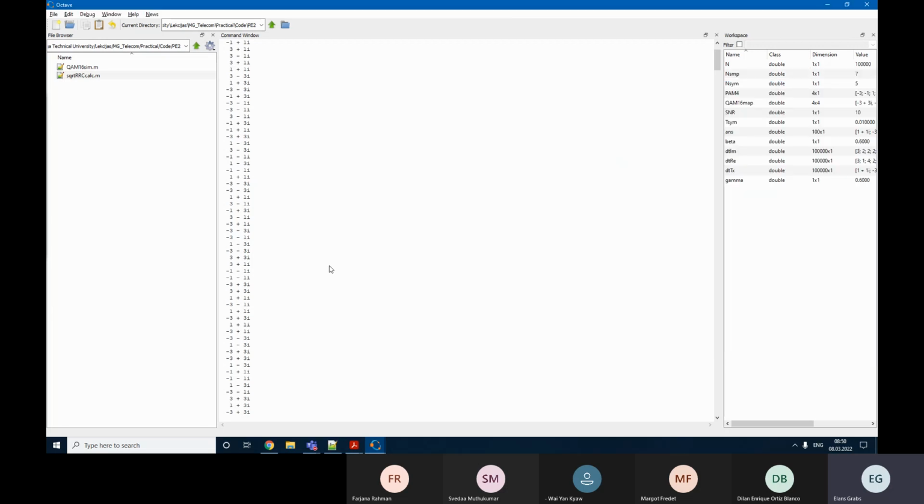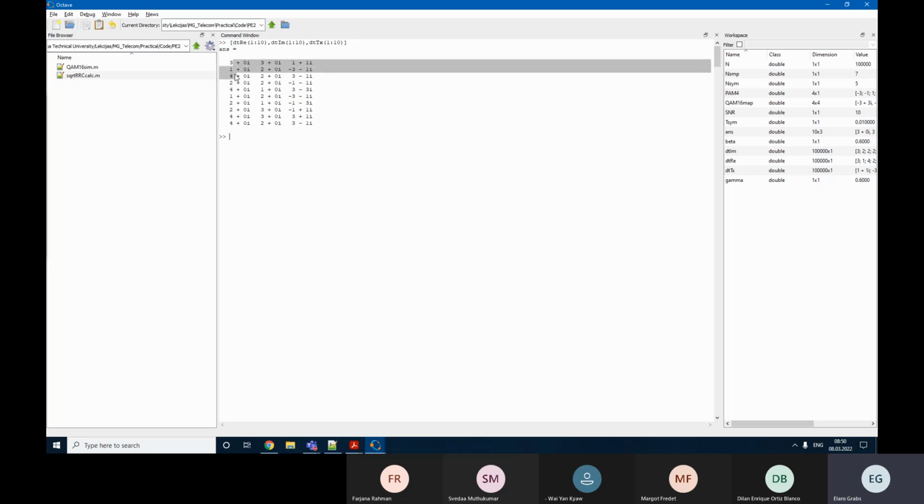Yes, so basically, let me show it to you how it works. So data real first 10 values, data imaginary first 10 values, and data transmitted also first 10 values. Yes, so I'm going to output them at the same time just to be able to see them. Yes, so as you can see, first two columns are real numbers. So imaginary part is actually zeros. These numbers are generated randomly, and they take values from 1 to 4.